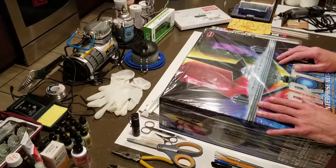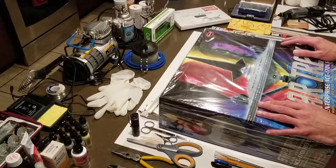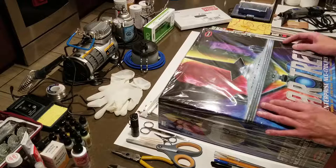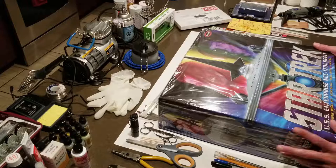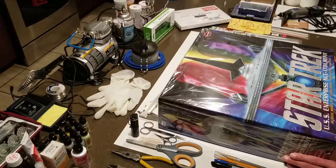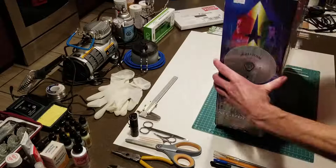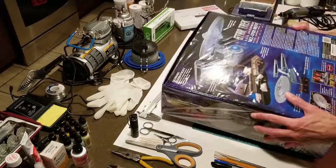I put a lot of time into that model and did enjoy it. I was about 90% of the way through, just doing the final rigging, when unfortunately while I was at work one day — I had it on top of my fridge, somewhere my cat went — she knocked it off. I got home and the model was busted open, keeled over on its side. The hull had cracked the actual plastic, two masts were broken, and the rigging was tangled. I studied it for a couple of hours trying to decide whether it was salvageable, and in the end decided it wasn't. It ended up in the dumpster. It was quite a heartbreaker.